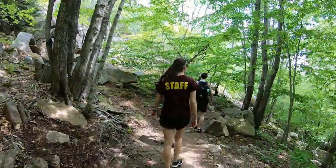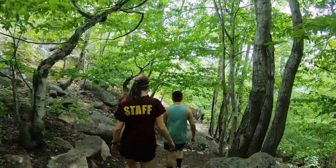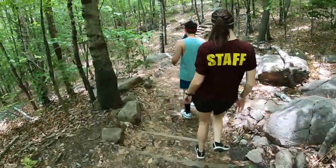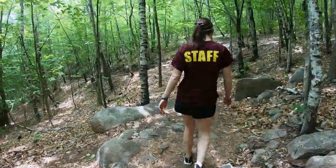The iron rungs that are mounted within the sides of the rocks let you climb on foot-wide cliffs with sheer drop-offs right next to you. This makes the path up Beehive less of a traditional trail and more of climbing right up the face of the mountain itself. You're also rewarded with awe-inspiring views of the ocean the whole way up.